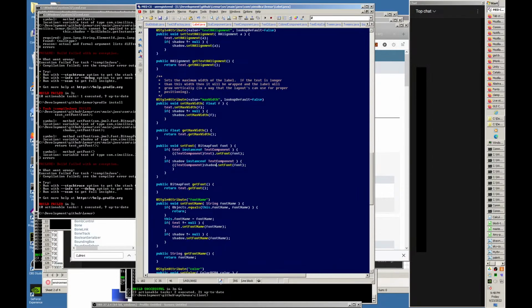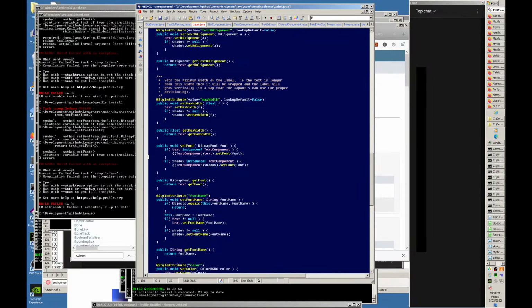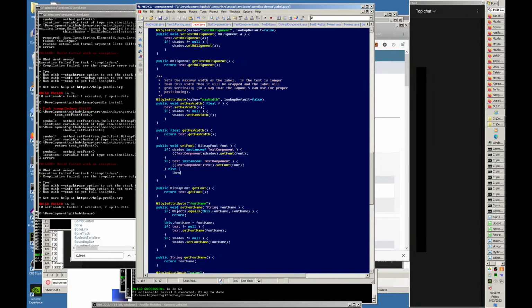That'll also already tell if it's null or not, but we'll do it like this, else throw new UnsupportedCreationException.